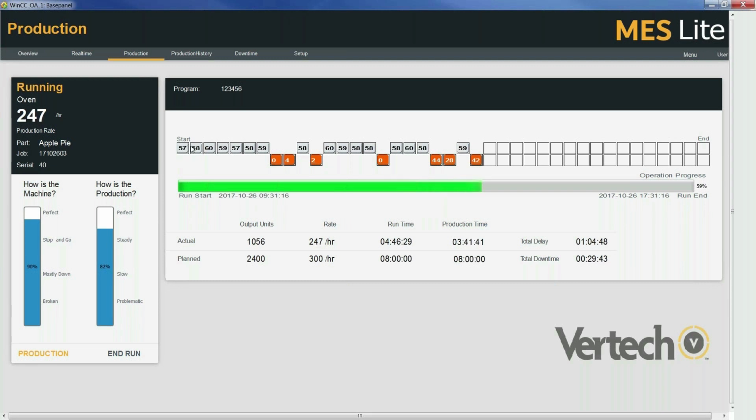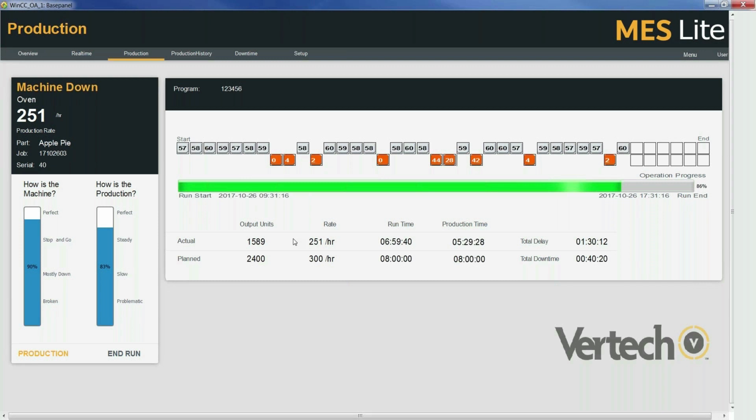These are each 12-minute intervals with a perfect number of 60 pies in that time. And anything that is underproduced is going to show up in orange under the line. So it's easy to see where my gaps are of good production. It's showing the run, which we're doing incredibly fast for you, 8 hours in just a short span. But normally it would tell you what your run end time is, how much time is left.